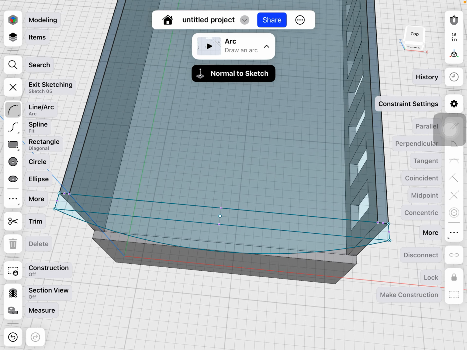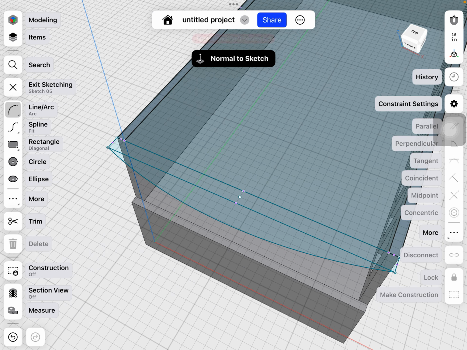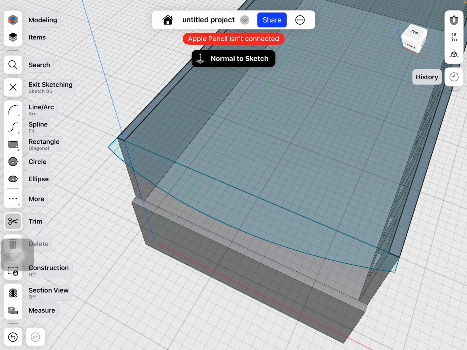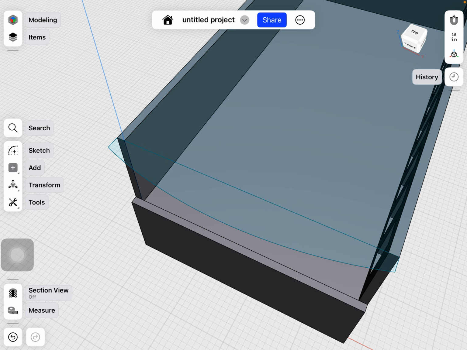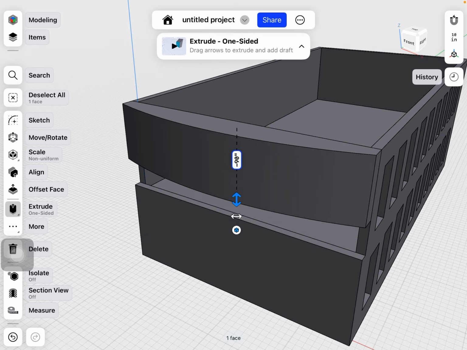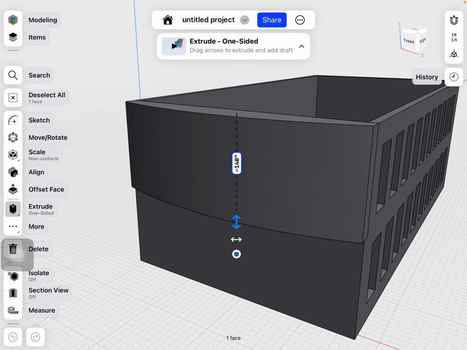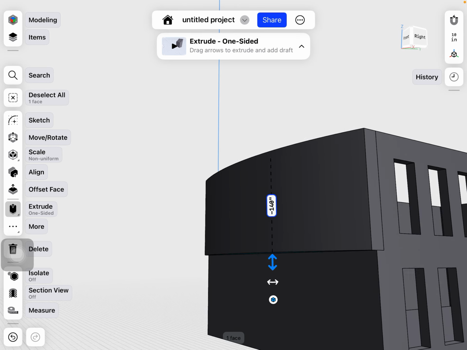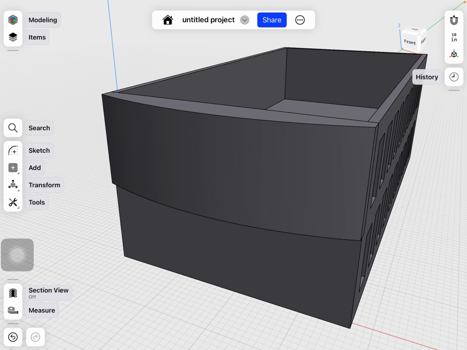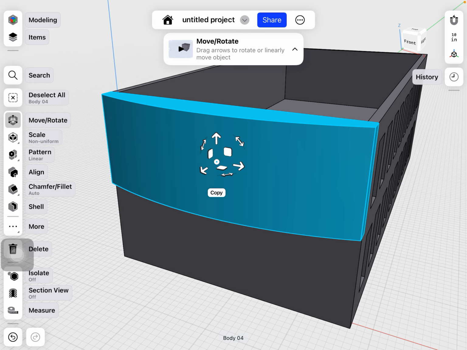Then, before I do anything else, I'm going to trim away, using my trim tool, that inside line. So now, I should be able to just tap on that and bring it down. And what I've got is a piece that is just its own piece. In fact, if I double click that, you can see I've got just that.